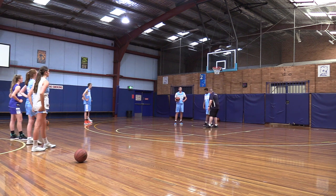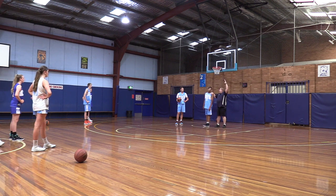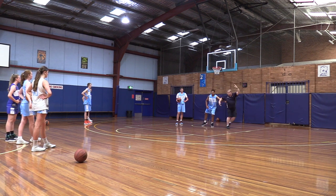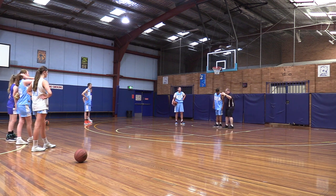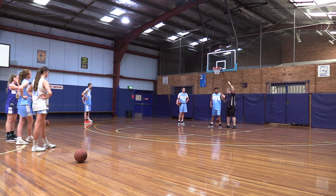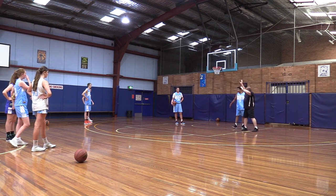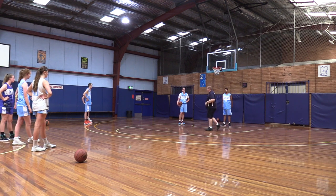You see so many players get to here and they're doing this. Are you strong doing this? So if his hips are lower than mine and I'm doing this, bump me. So even if I catch it here and he's stronger than me because he's lower than me, I end up, that's the shot you took. So you've got to make sure you play low, wide, and leverage. Get a quick drink and then we're back into it.